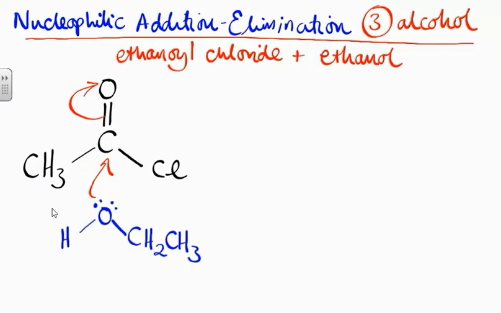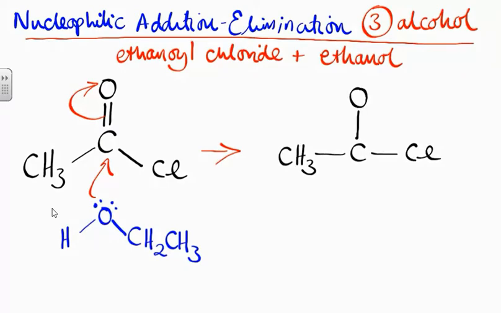Arrow 1, arrow 2. What will that make? Again, just the same. Let's draw what's not changed. So that's all the same. Single bond to the oxygen again. And then this is going to look a little bit complicated. So to the oxygen, which is bonded to a hydrogen, and still the ethyl group. Now we just need the charges. So negative charge on that one, and positive charge from the ethanol's oxygen.